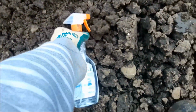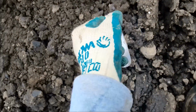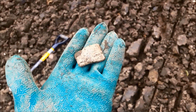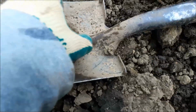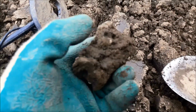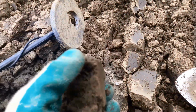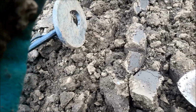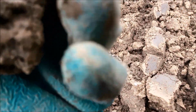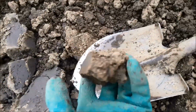Good job, buddy. Make sure the safety is on. Certainly don't want this going off into your kidney. Right, yeah, there we go. Clump with a lead signal, but there's so much chance of disappointment in this one clump. I'm going to film it as I break it up. So there's what looks like a piece of lead there. There's what looks like a piece of lead there. There's what could be an iron object there. Somewhere in the middle there is what could be a lead token. There could be a couple of iron nails in there. So we'll break it open live, see what the good thing is.